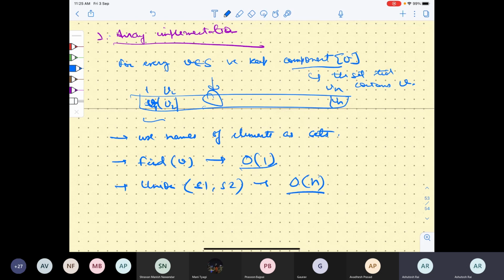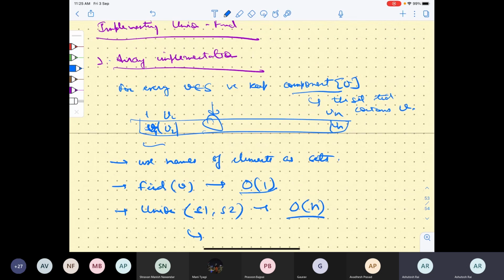But that is a good point, as Shravan was saying: why do we scan through all the array? We choose one of S1 or S2 to be the new name of the set, because we basically just want to merge S1 and S2. The names are not that important. The new set should contain S1 union S2.